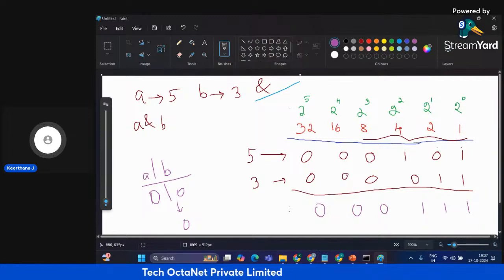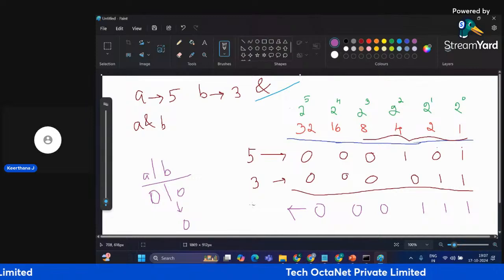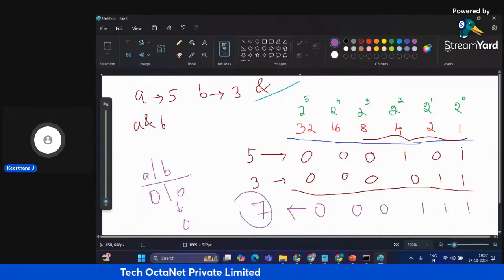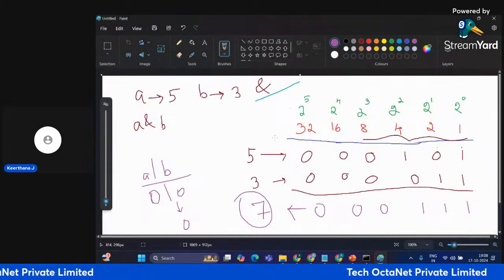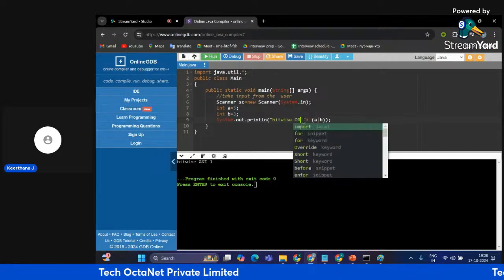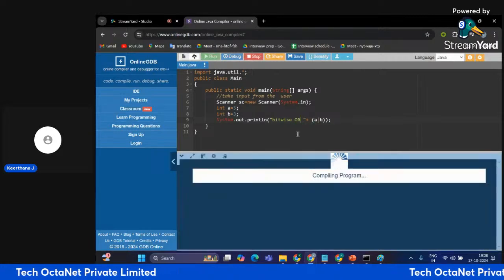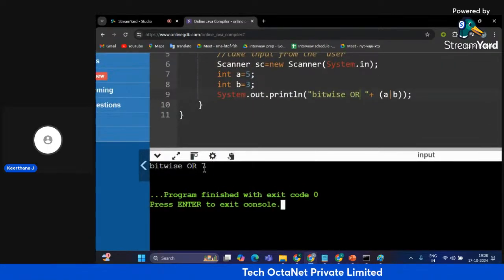So let's convert it into the decimal value. 4 plus 2 plus 1 is 7. So for A or B, my answer will be 7. Let's check. Bitwise OR, my answer will be 7.